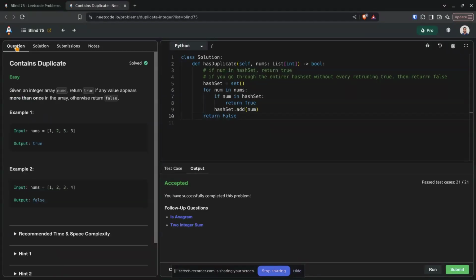So I want to explain why this is the most optimal. This is the most optimal because it would need to be O of n, because you need to check every single element in the array. And for each element that we do check, we do an O of 1 operation, which is checking a number in a hash set, which is an O of 1 operation. So it's O of n times O of 1, which is O of n. So this is most optimal.